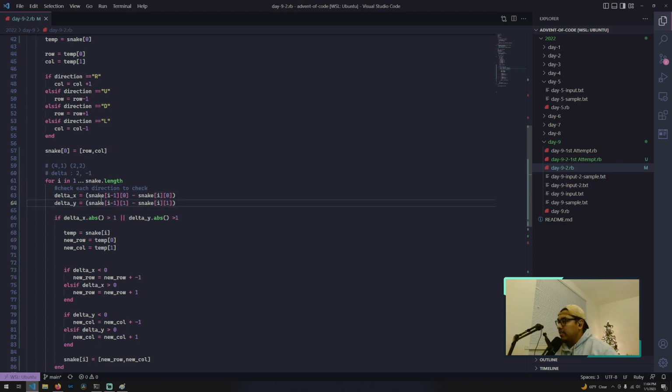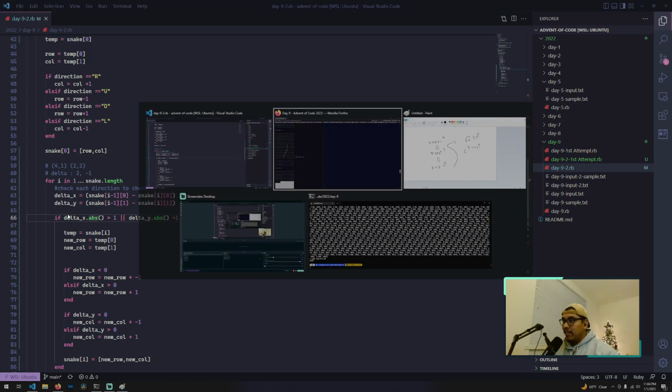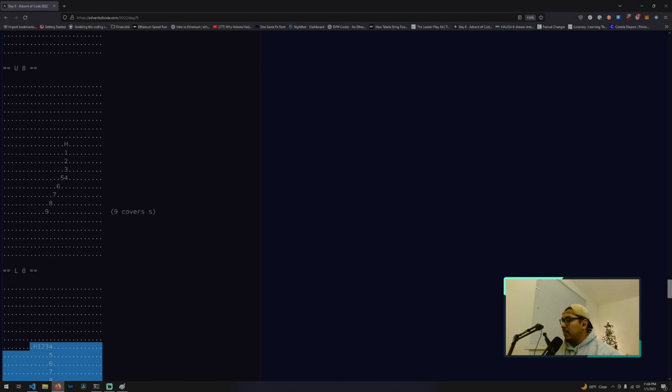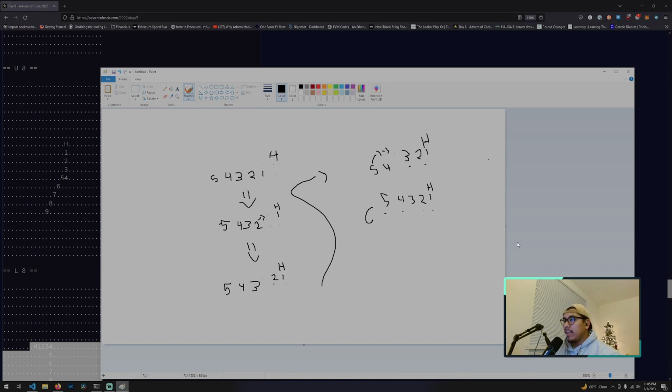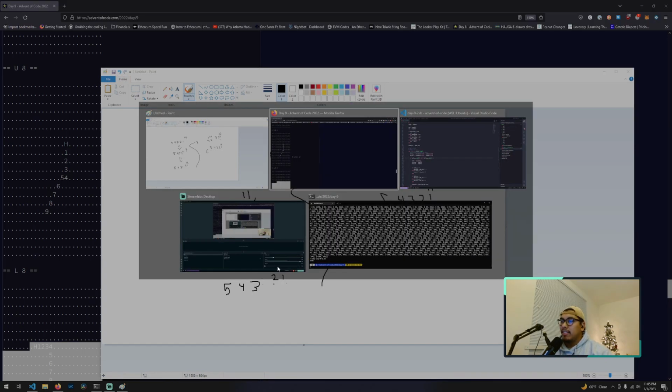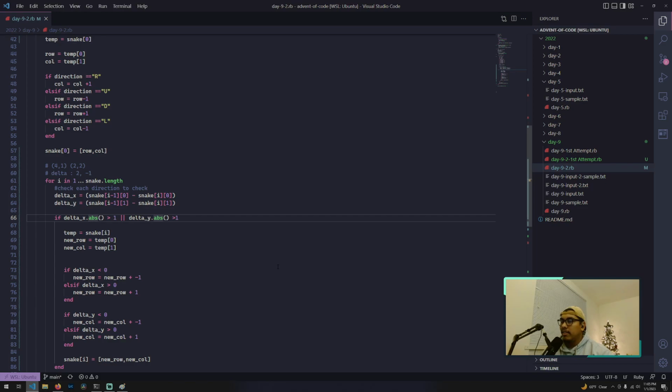You take the delta x and the delta y. And now, because of the new way that the rope can move, it doesn't just move up one, right one, down one, left one, or diagonally one. Now it can move up to 2 to the right. The example I was using was working with columns, but I think it could also happen to rows where it moves 2 away. If you move 2 away, that's how you know you have to move diagonally, or that's how you know you got too far away.